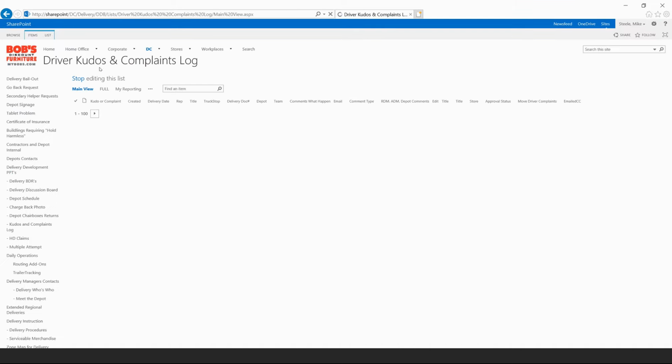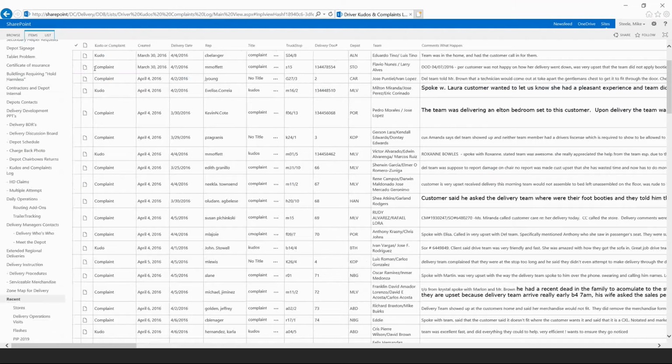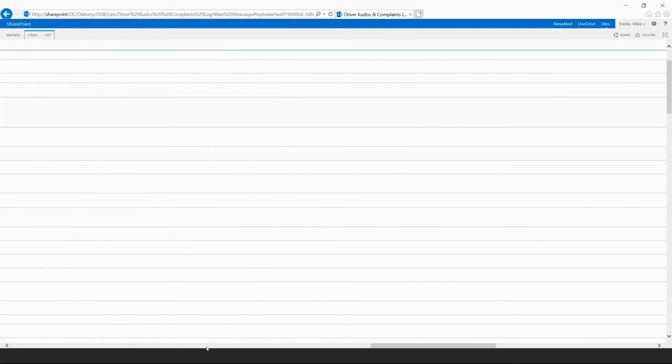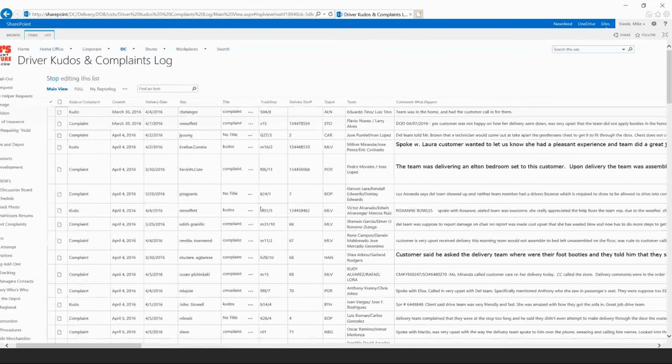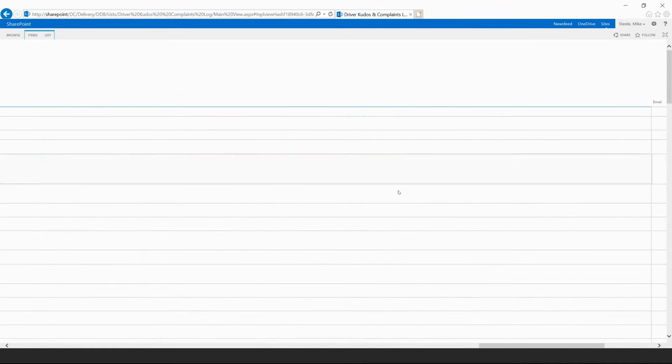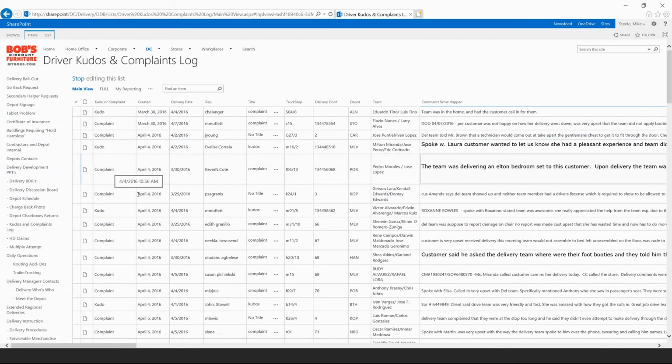If you're using this and importing data or filling the sheet in, this is set up as a data sheet view. So you can manipulate the information in each cell. So if that's what you mainly use when you're doing your kudos and complaints, you want to use this existing view and make it like yours. So if you're setting filters on this main view, you should just create your view off of this main view.